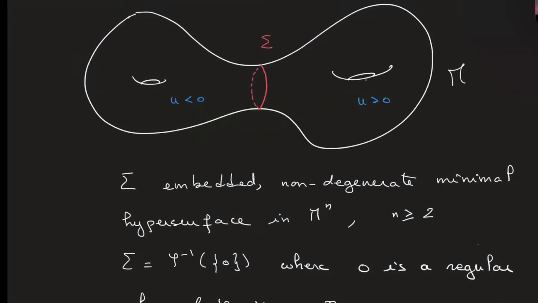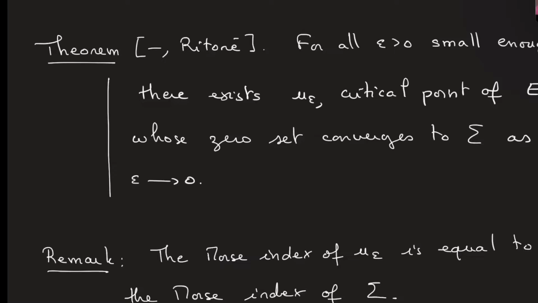And the only thing you ask is that sigma is the 0 set of a smooth function whose 0 is a regular value. Basically, there is a smooth function that takes negative values on one side of sigma and positive values on the other side of sigma. In other words, we say that sigma is two-sided. Here I should have said that this was phi negative and here phi positive. Okay. So this sounds reasonable. And then the result is the following, which I obtained with Manuel del Pino.